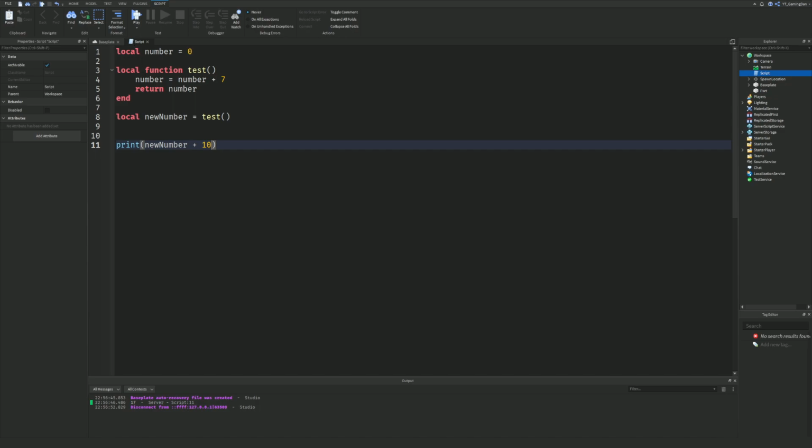I hope I explained this well guys. It is kind of hard for me to do this, so hopefully you did get the hang of this. It's one of the hardest ones in my opinion to actually explain and know when to use properly. But you'll definitely see this used a lot more in the script series from now on. But yeah, that's pretty much returning for you. It kind of brings the value outside the function.